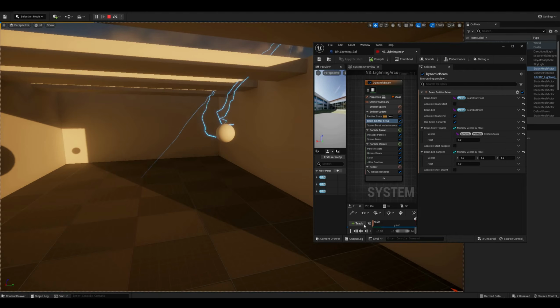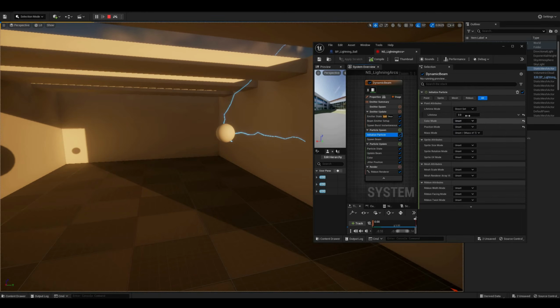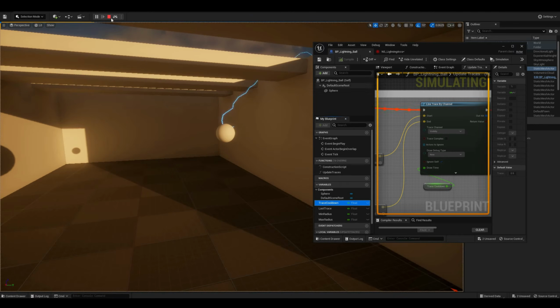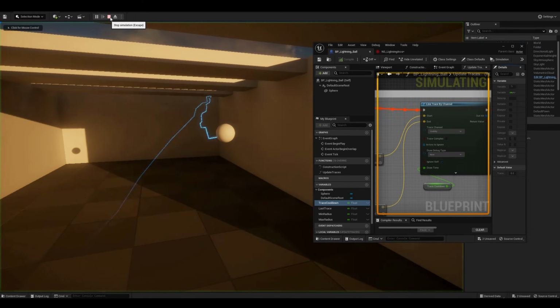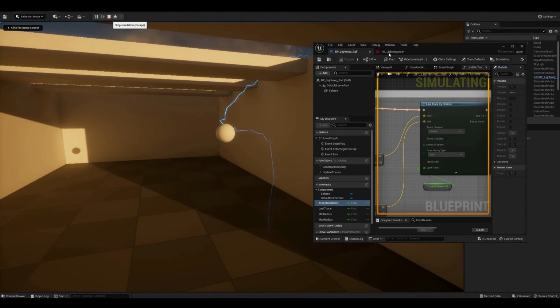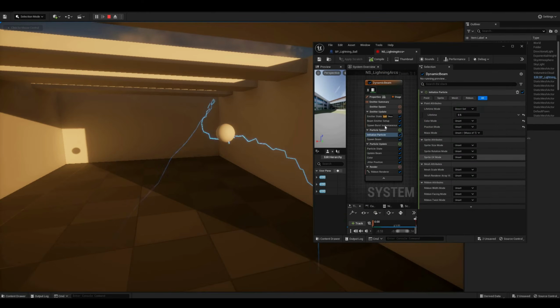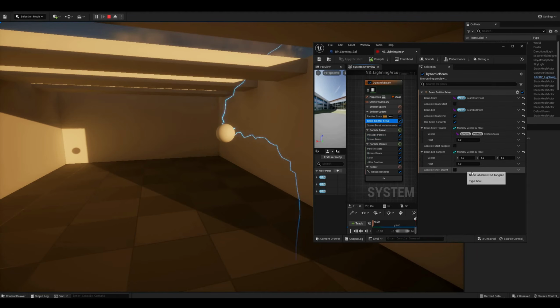Before doing that though, let's set the lifetime of the effect to 0.5 seconds and the cooldown between arcs to 0.2 on the blueprint, so we don't have more than 3 simultaneous bolts. Let's give this a try. Perfect. With the timing adjusted, we can go back to playing with tangents. This is what we're going to do.